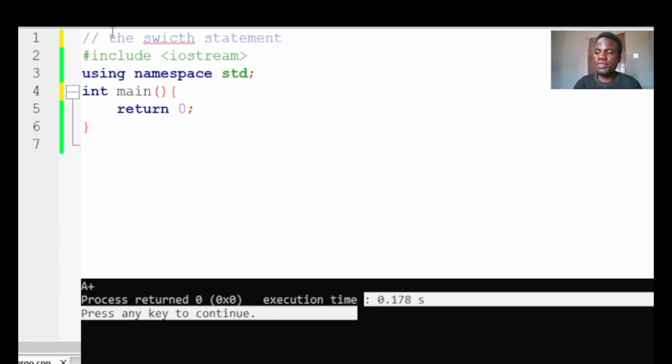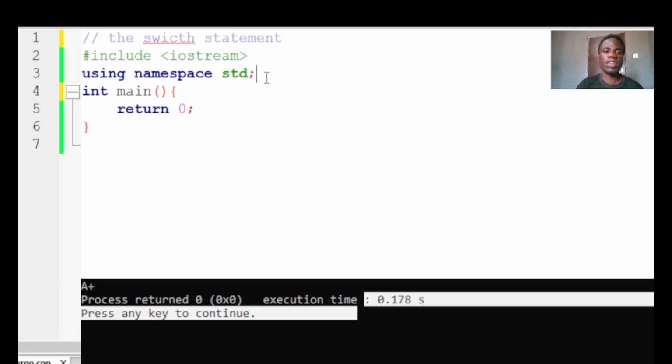Okay, just like that. So the switch statement is used when you want to compare one value with many possible options. Many times, let's say for example, you want to apply to university, and then you have a lot of options. But the only thing that is going to determine the university that you're going to is the marks that you have gotten. So that's the same. It is another form of the condition statement or the decision statement in C++.